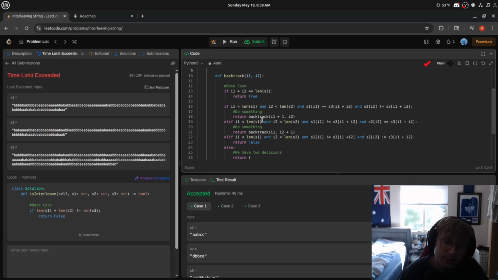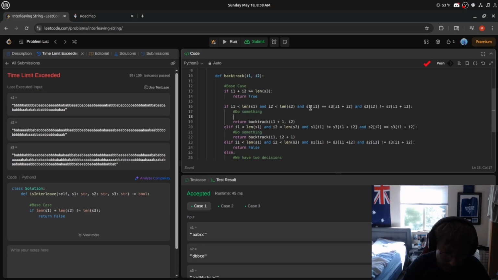Okay, so we can do, well, X1 is equal to backtrack.